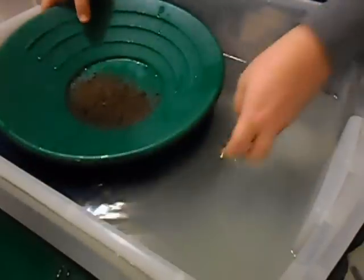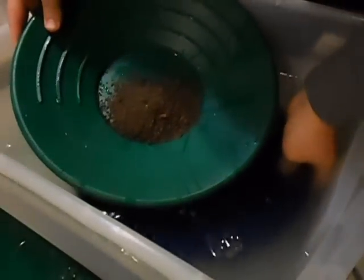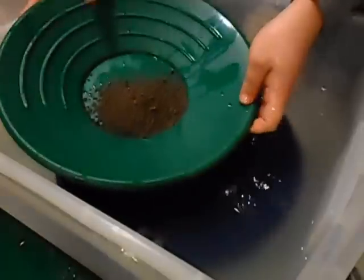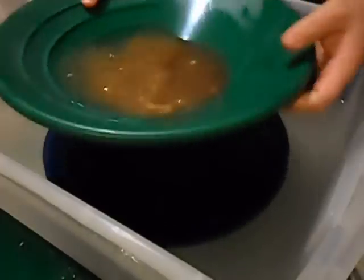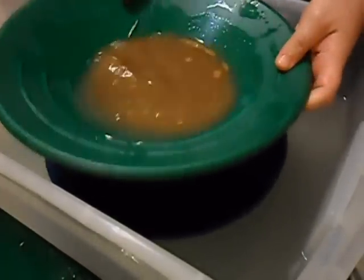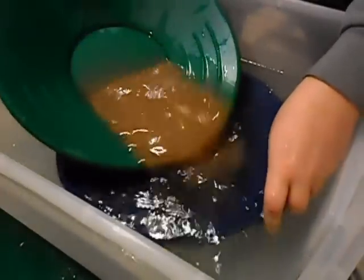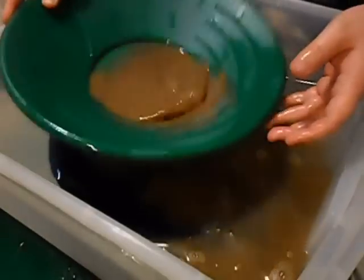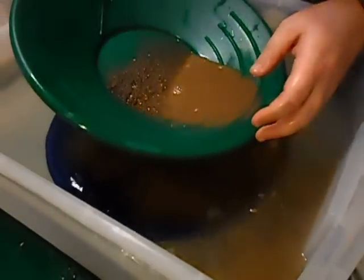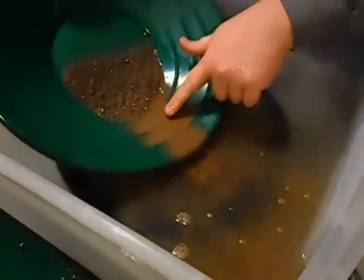So here we go. You fill up your pan, you have your catch pan. Hopefully you can see this pretty well. We're going to start off getting that material wet. The nice thing about his pay dirt is it does come dry, so you're not paying for water weight. We're going to agitate that mud up, and we're just going to slowly start to pan that away, stripping off that top layer.